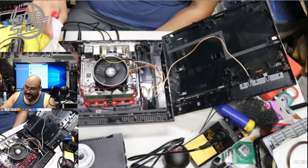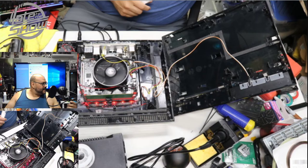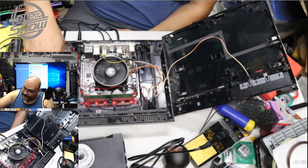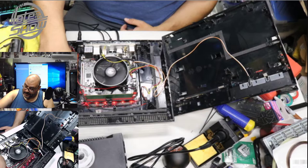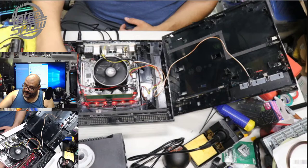What do you guys think about it so far? It's pretty good, huh? So, air is going in. It's cooled in here, man. It is cool. I like it. Sucking in. Taking all the hot air out. And then sucking all that cold air in.